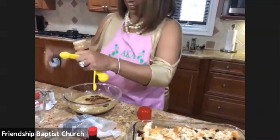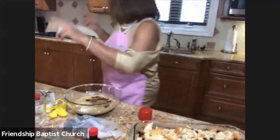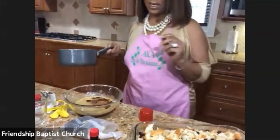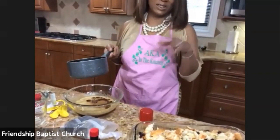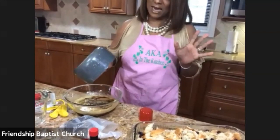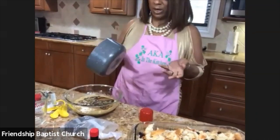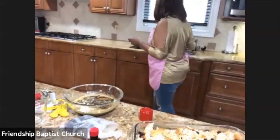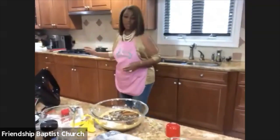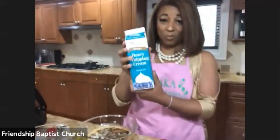And then I take butter. I take melted butter, and I know I said 6 tablespoons of melted butter, but I just went ahead and used a whole stick because I typically will use a whole stick of butter. Sometimes, honestly, I'll use even more than that. It just depends on how much bread I have.